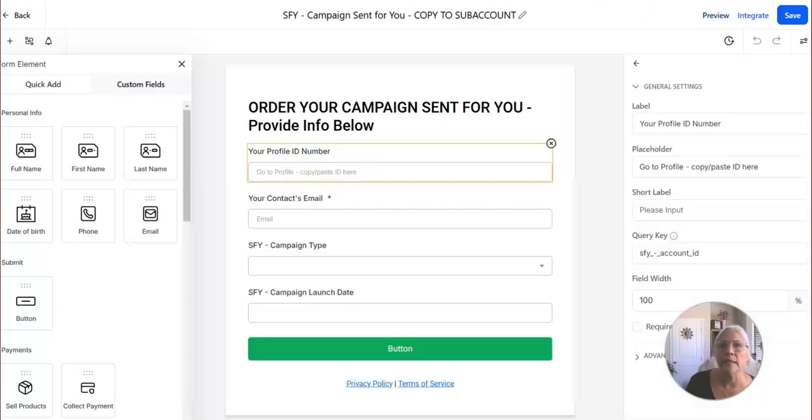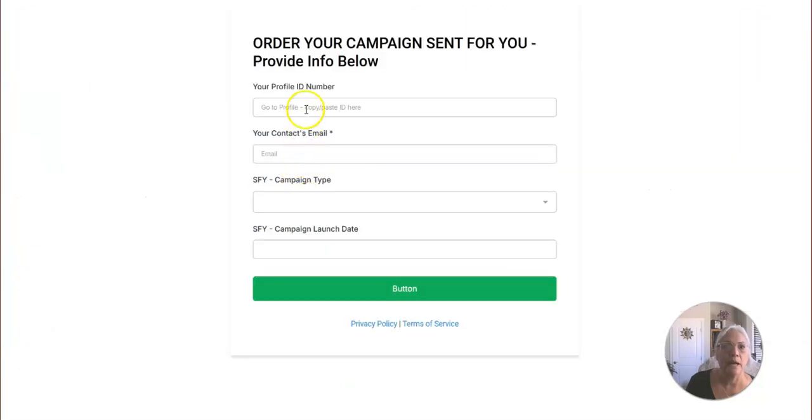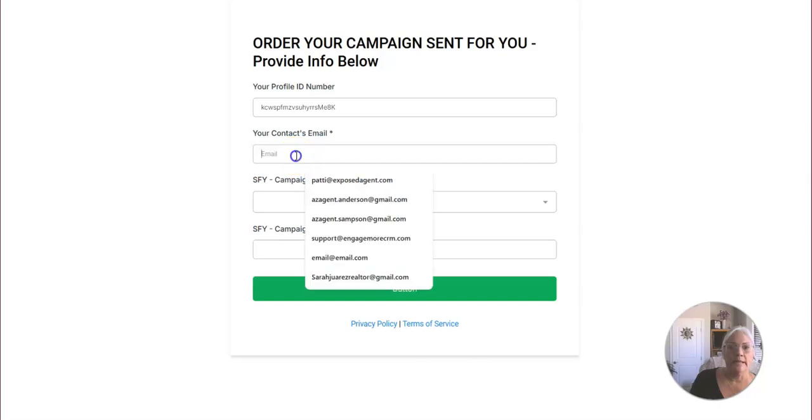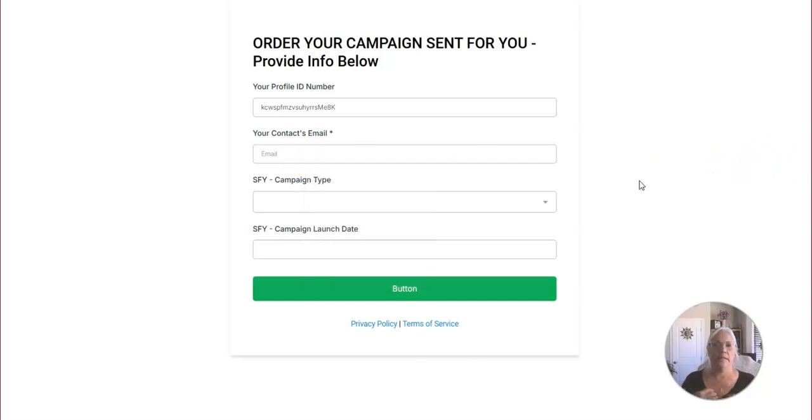Whoops, I need to actually go to a live version of that. That would help. I'm going to paste it in. Now I'm going to put my contact's email. So now, who do I want in my account? I'm the sub account owner. Who in my sub account do I want to be sure that the drip campaigns or the workflows are turning on for? I already have people in my sub accounts. We're assuming these are already in there.